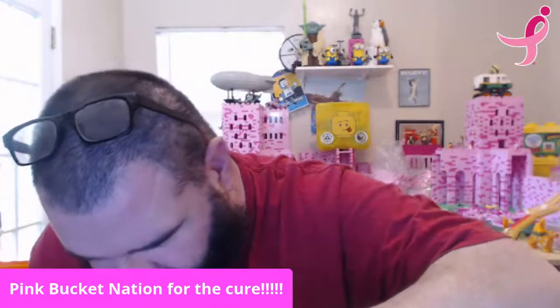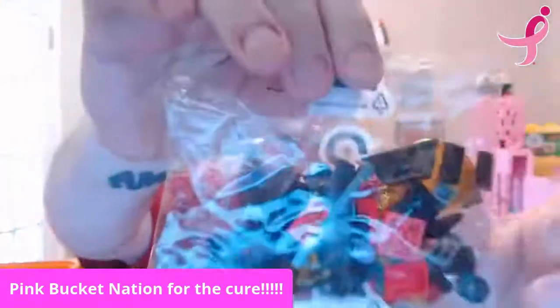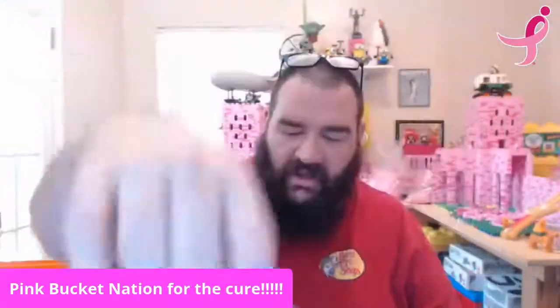I also found this sealed Dimensions pack — it's got wheels and a big old ray gun in there. Fun fact: I grabbed two bags, but the other bag is not here because it was a Niffler. I built it right then and there at the hotel room after I did the videos that you guys apparently hated — me building and talking. But the Niffler is over there on the Harry Potter shelf now.